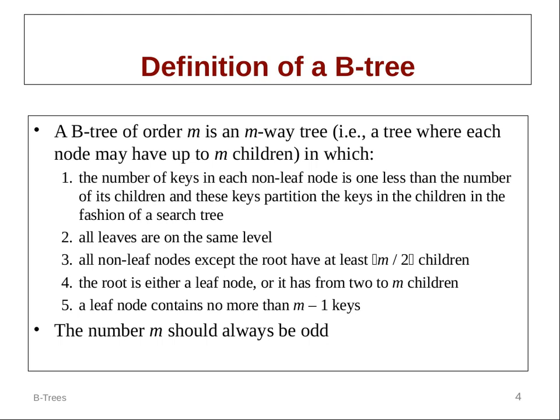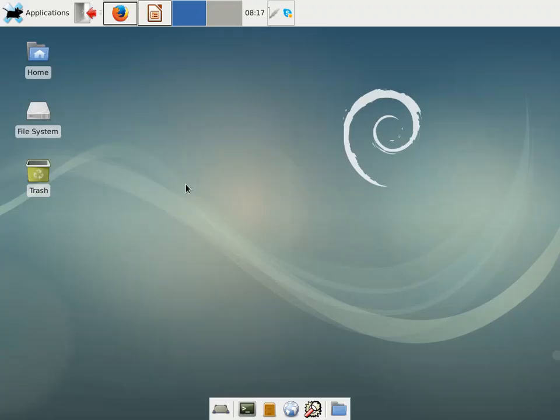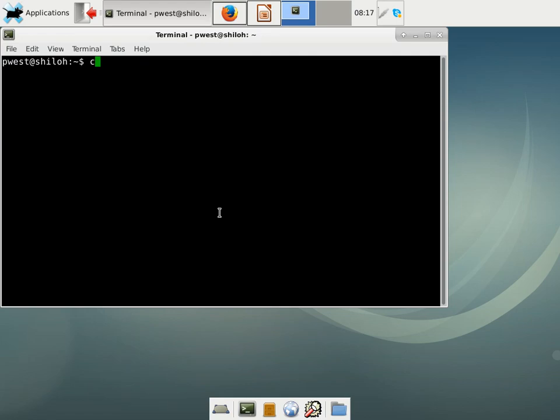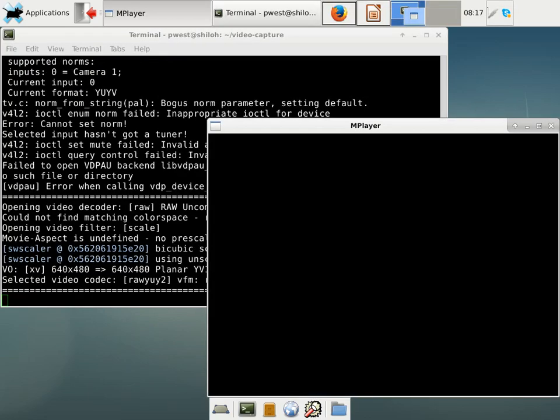Let's see if I can load this camera up real fast. Yeah. All right. Hopefully red will show up today.